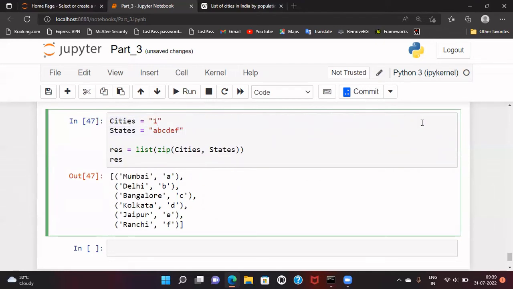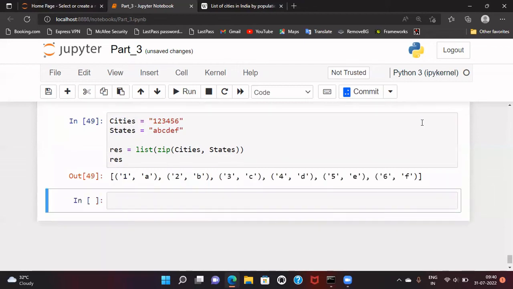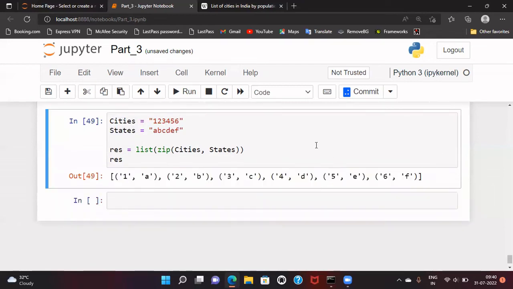We can do this. Here you can see it's working fine. So this is how we can use zip in different ways based on our requirement, where we can pass multiple iterables which will get zipped like this, and the output of zip will be a zip object which we can again convert into list, dictionary, set, tuple.